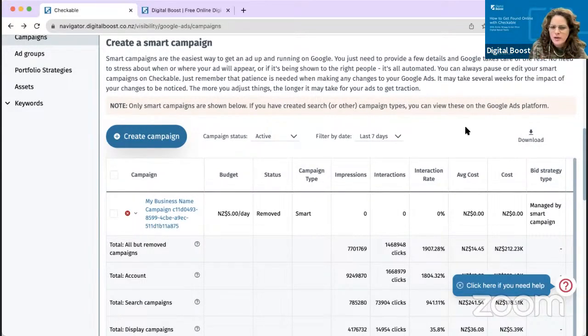So Rebecca says, I've tried Google Ads once before, but the click-through number didn't align with my website traffic data. Interesting. Yeah, I guess it depends on how many ads you've got in circulation, and maybe people might be coming through from other areas, from other places to your business.